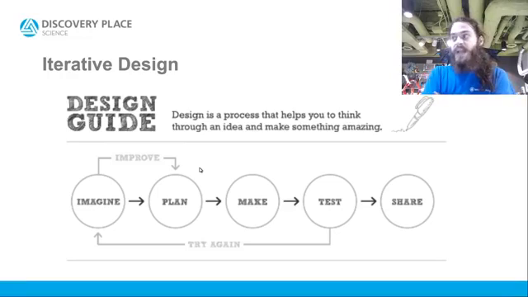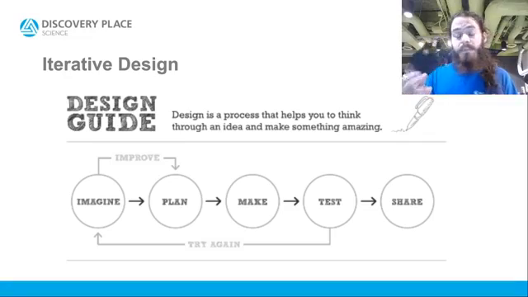When we're designing this thing, a big principle in the Thinkerspace is iterative design, where we try to make something, see how it works, go back and try it again. That's why I showed you this first prototype, because I tried doing this at home first, and now I'm going to try making another one.